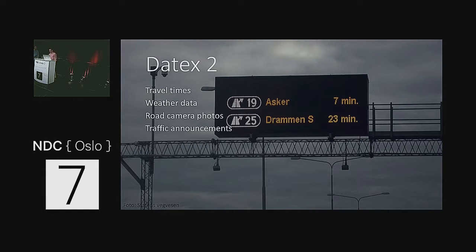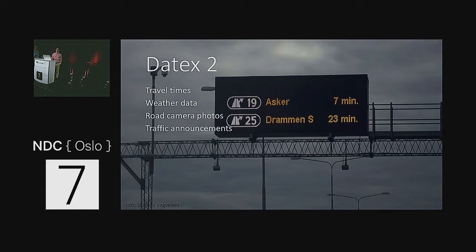But the most important one, I think, is traffic announcements. These are announcements that tell you when there's been an accident, maybe a lane is closed or a tunnel is closed for maintenance, and there's information about the reason for the closing, for instance, or how long it will be closed. There could be in the future, say you're planning to drive tonight somewhere, and you can see that this tunnel is closed tonight from 22 till 6 in the morning, and then you have to plan ahead and reroute yourself.